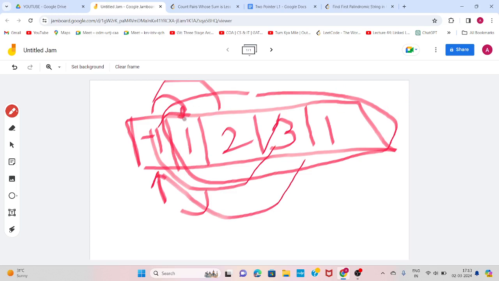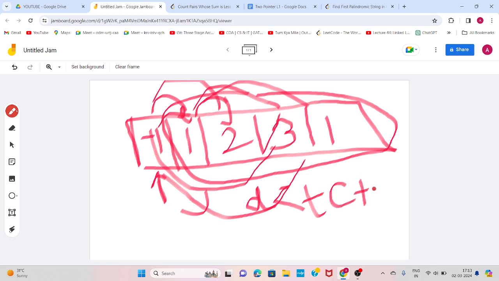We move the pointer i here, j will be here, and again we do the sum of these two, and we check if the sum is smaller than the target, which I'm taking as t. If it satisfies the condition, then we do count++, and then we return the count, and this is our final answer.